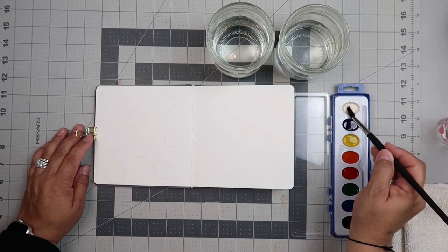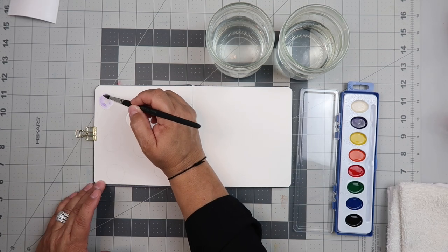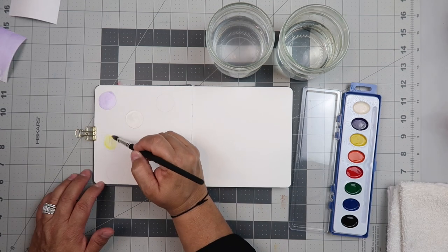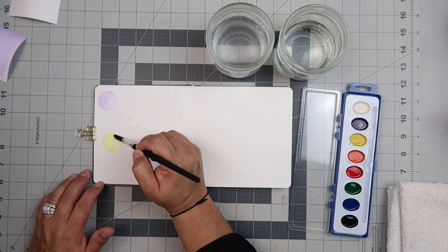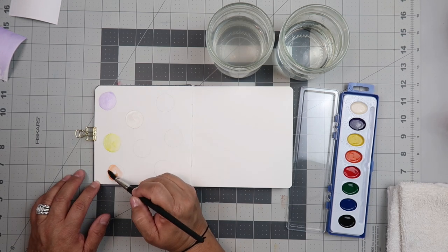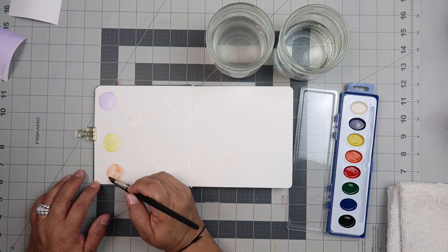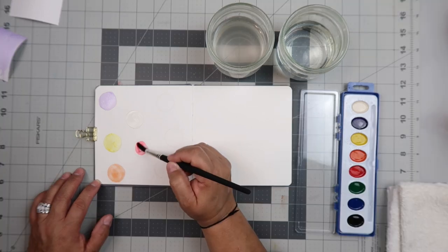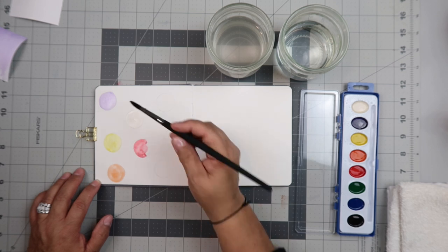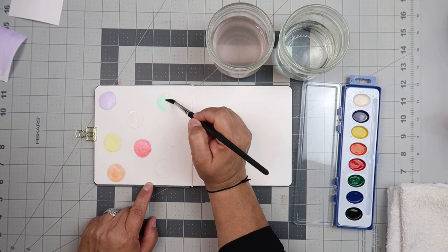I'm going to do a swatch page, just doing circles. Starting off with the white color and then the purple color — they are pretty transparent. The yellow color, not very vibrant, and I'm feeling like I'm having to put on a lot of color. Here's the orange color, and there are no names on these. This one's red — red kind of showed up to the party. You can see that one a little bit better, but I feel like I'm having to add quite a bit of paint to even just notice it.